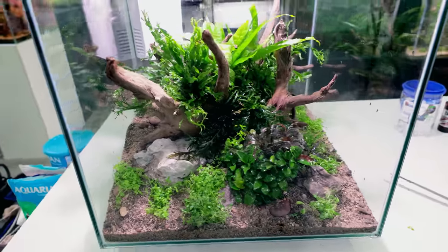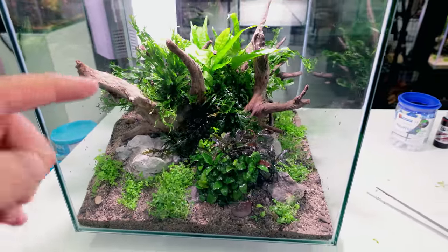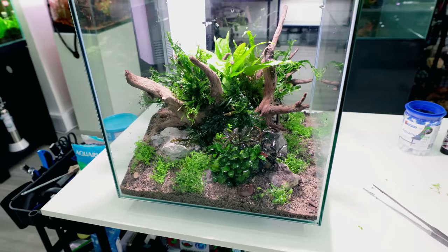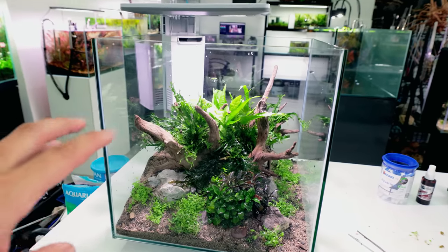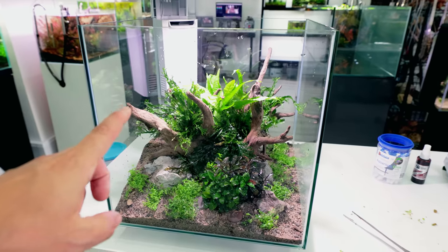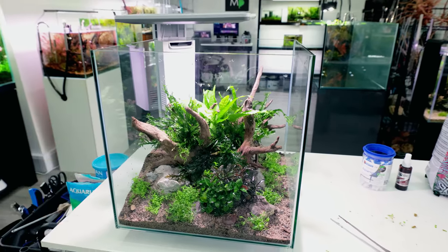So I'm really, really happy with that so far. Now, all that's really to add is the stem plants and a few more bits of detail if it's needed. But to do that, I like to fill the whole tank up first, see where we're sitting with these plants, because they're going to lift up slightly, aren't they? And then I can see exactly where I need stems as well.